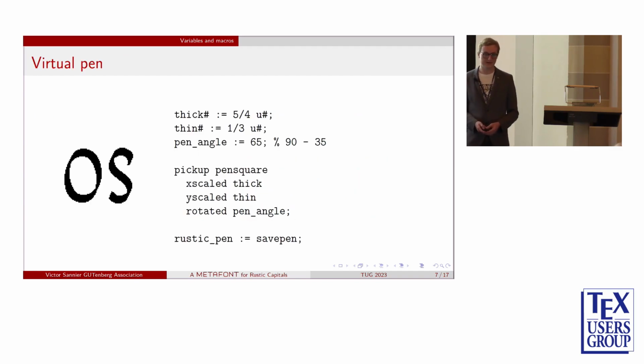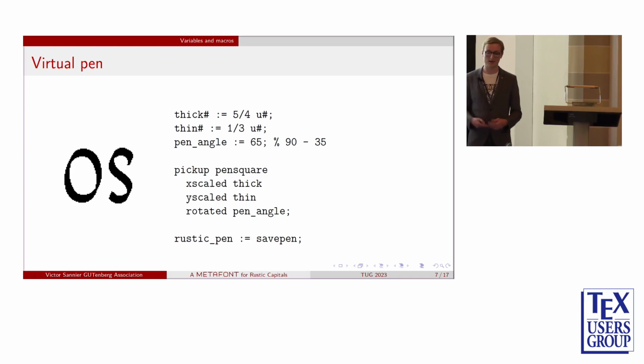Okay, so next I design a few letters. I don't need extra macros, there is no repeating part in them. So all I need is a pen. So the pen in Metafont is defined by the thickness of the thickest and thinnest strokes you can draw. So the thickest stroke is a little more than 1 unit, and the thinnest one is about 1/3 of a unit. Then there is an angle.